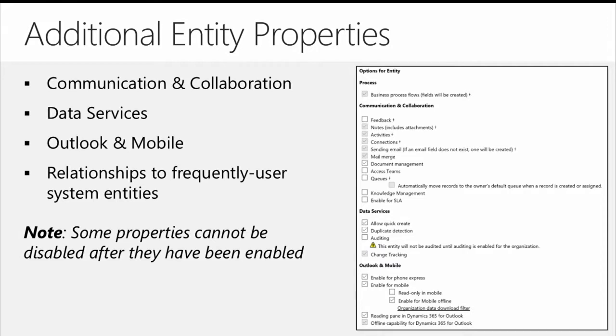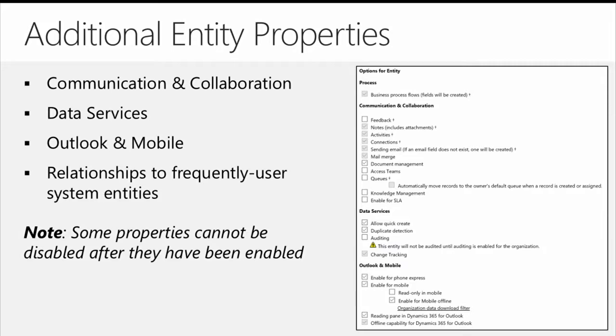Do you want to be able to capture feedback? One of the new features recently added to Dynamics 365 is the feedback entity, where you can associate feedback with specific records or items inside the application. So if you were creating something and you wanted people to be able to provide their thoughts, and use maybe rating scales, you can associate that and allow feedback to be created.